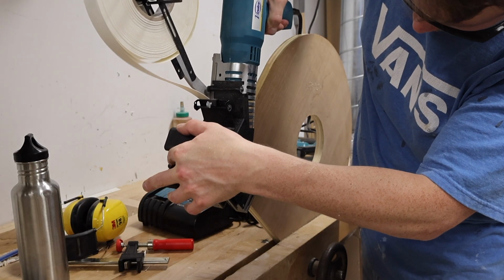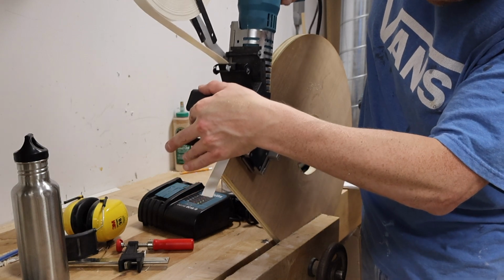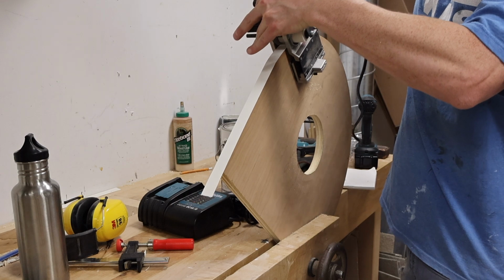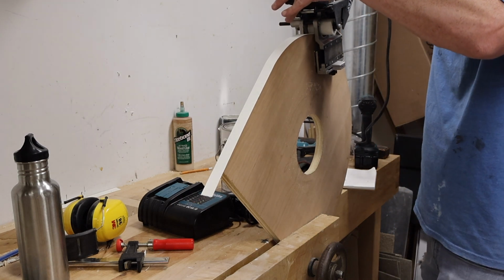This tool is kind of new for me, and I find it a little bit clunky, but that's probably my fault. This is an edge bander, and it's just like a handheld one, but it kind of replaces iron-on banding.